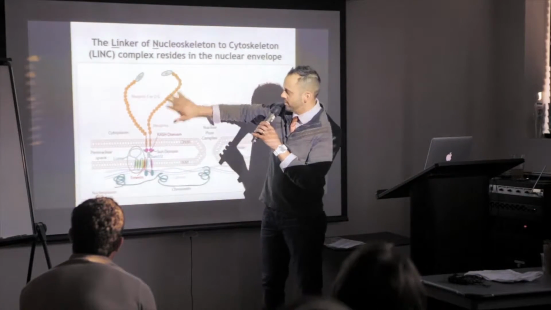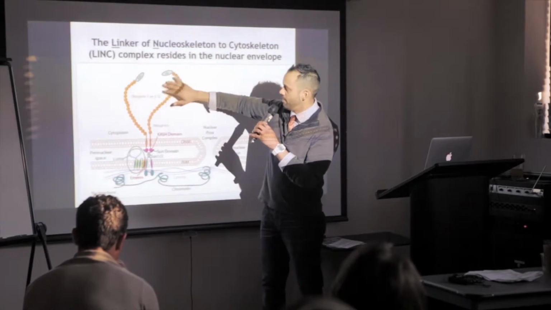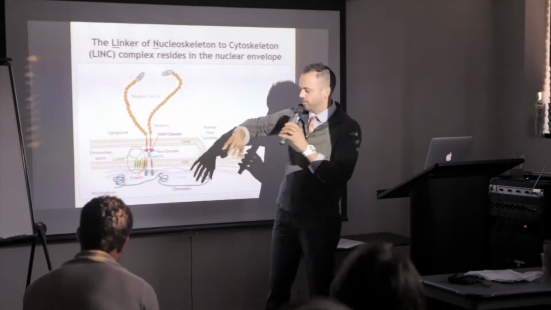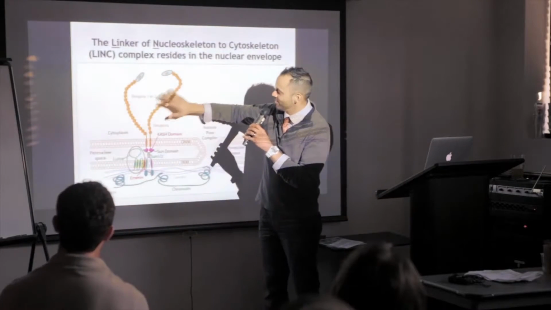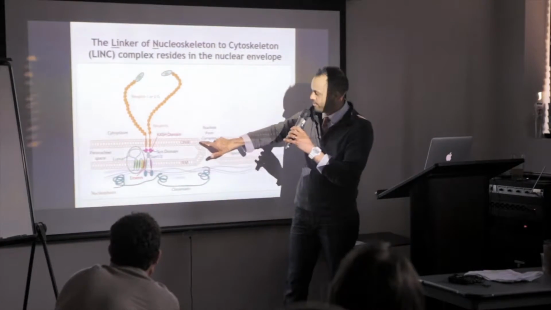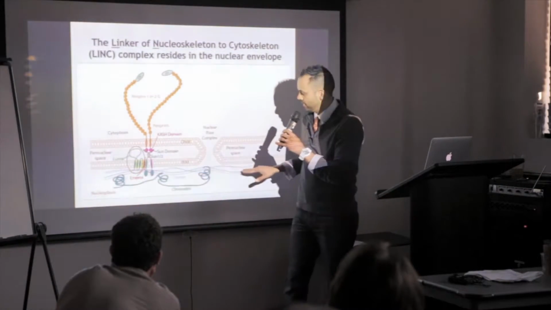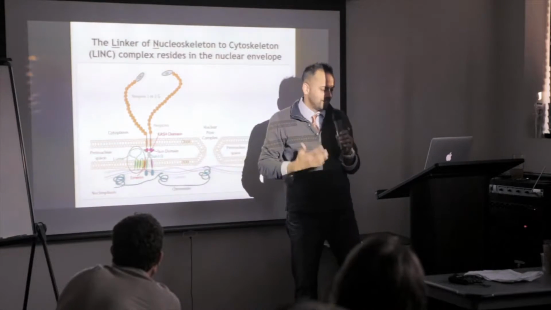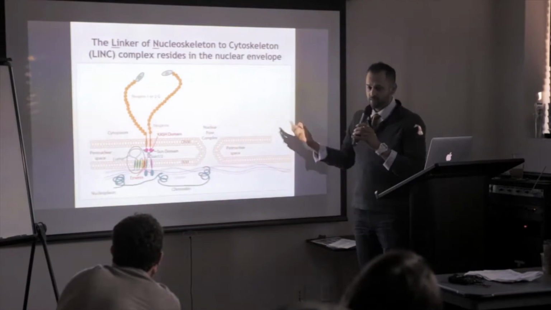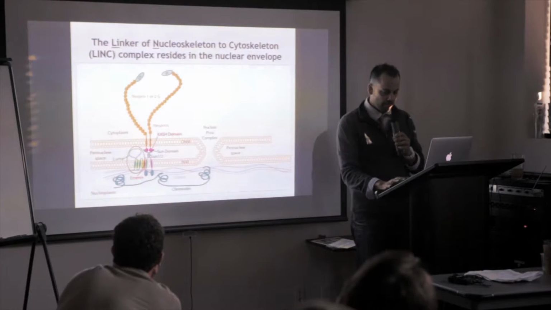So here what you see are the nesprins, primarily nesprin 1 and nesprin 2, which are giant, about 1 megadalton. If you ever run a Western, you'll know what that means. 1 megadalton or 967 kilodalton proteins that reside at the outer nuclear membrane. They in turn bind to SUN proteins, and that in turn binds to the lamins. What this by itself tells you is that, okay, this has to be important. Something has to be going on here.